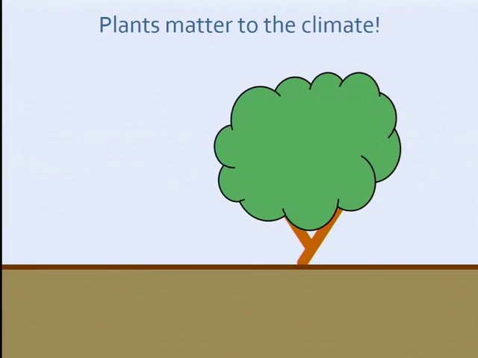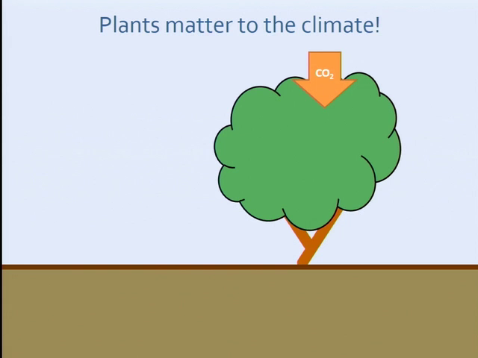Before we start talking about why an ecologist might be interested in land surface models, I'm going to do my quick blurb about what plants actually do, and why plants matter to the climate. Some of you may think about this stuff all the time, but some of you may not. So hopefully everybody learned in high school that plants take CO2 out of the air, right? That's why we think they're great. That is an important function of plants.